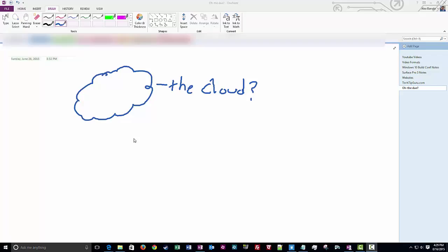Because marketing has done a great job of giving us a picture of a cloud, and you can see my lovely drawing of a cloud there. And it's the cloud, it's off in there. But what is it really? How does it actually work? Is it safe? Is it secure? Is it somewhere where my files should be? So stay tuned, and we're going to talk about all things cloud.